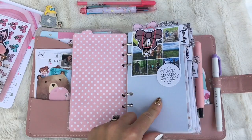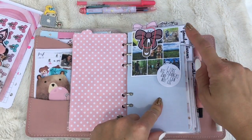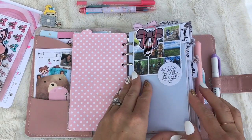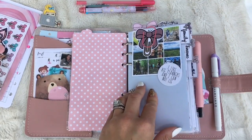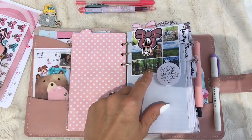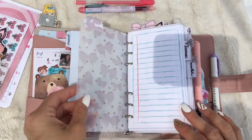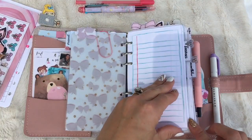My dividers are all from Foxy Fix. I was talking with Planner Chan — I don't know if you guys follow Addie — but she made these and stuck them onto her dividers and I was obsessed with them. I immediately had to make them for myself. They're really cute. I just have a few little embellishments on the divider itself, and then this is just laminated with a Fox and Pip book on it.